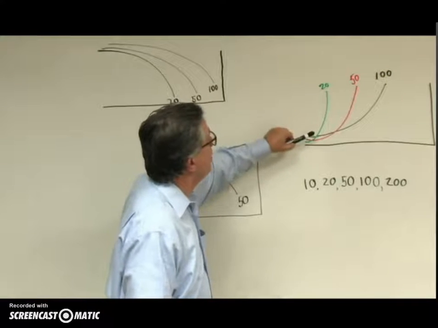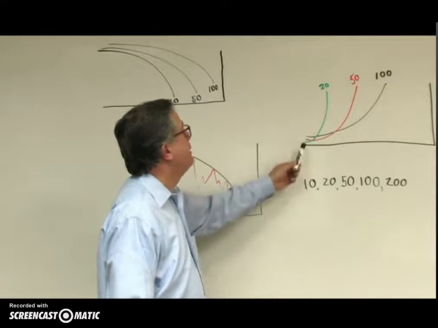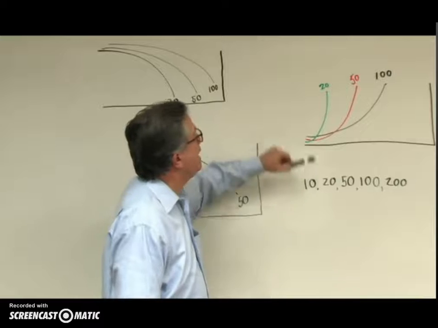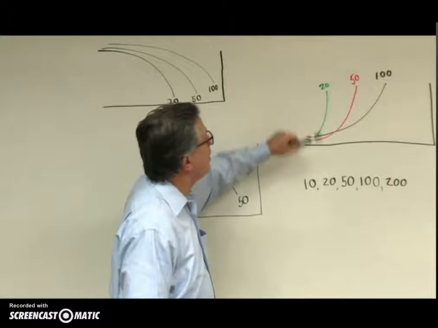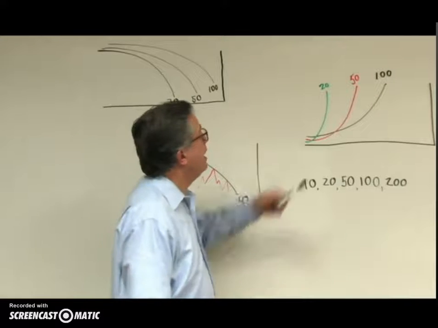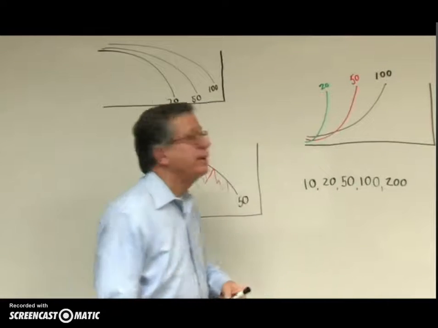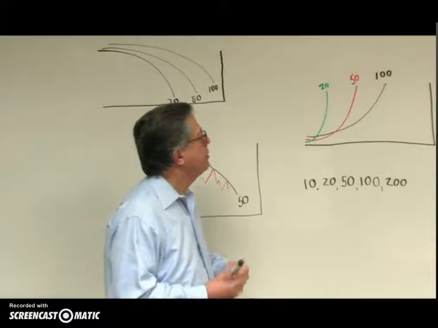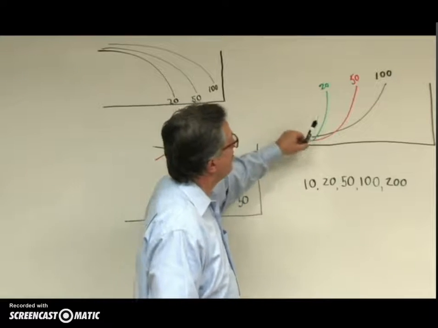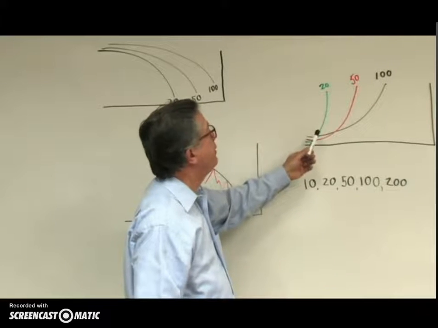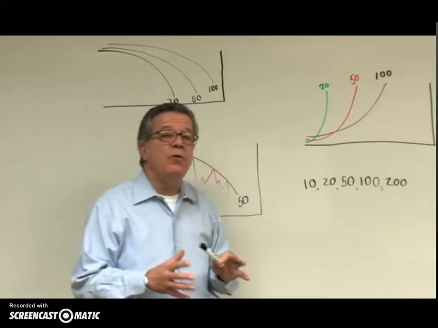When the 20 period crosses over the 50 period moving average, many traders would take that as a buying opportunity in the direction of the cross. And then when the 20 crosses over the 100, there's another buying opportunity as interpreted by many traders. And then when the 50 crosses over the 100, that would be again another buying opportunity. One thing I want to point out to you here is as the moving averages pull away from each other, as they begin to fan out and move away from each other, that's an indication that the move is strengthening.